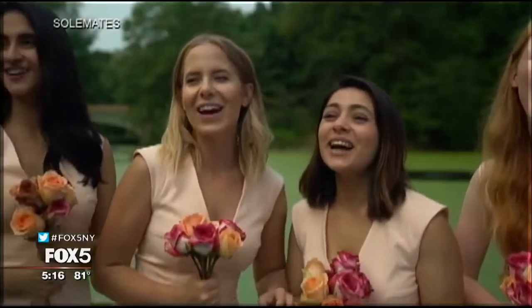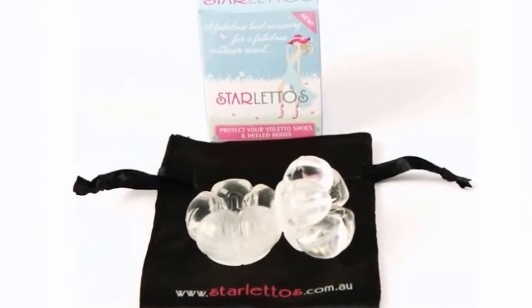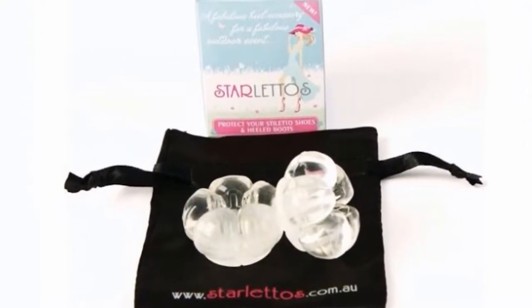They said they actually sell a product that works called High Heel Stoppers. They come in many different brands, and Amazon has some great links for them. Basically, they're little plastic divots that go on the bottom of the high heel and spread it out. As you walk, it prohibits the heel from digging into the ground and grass, getting stuck, and allowing you to trip and fall.